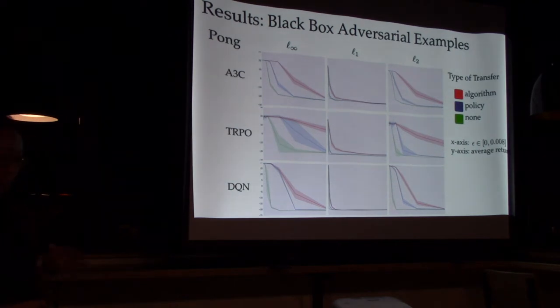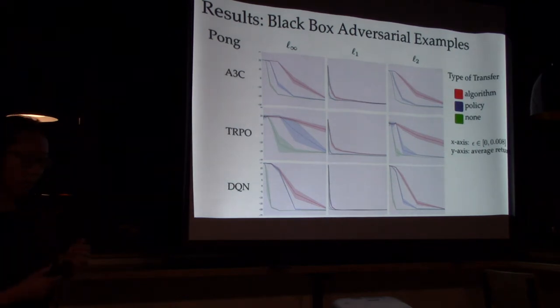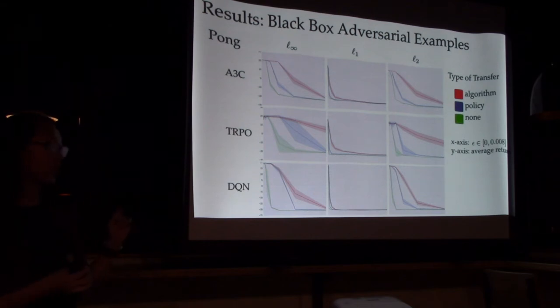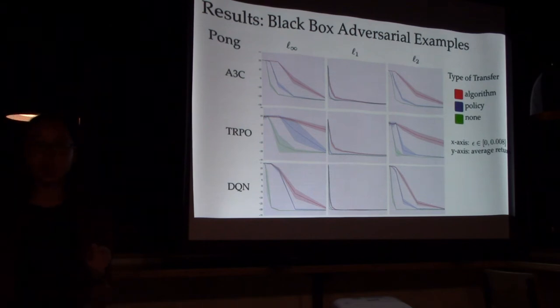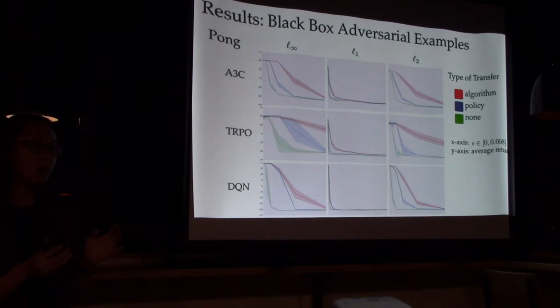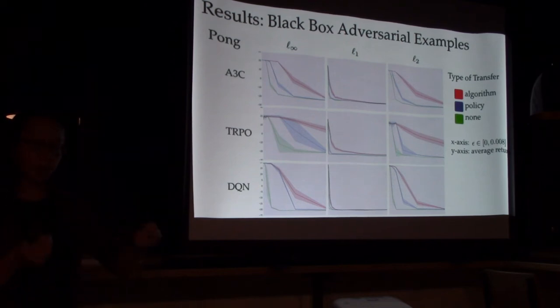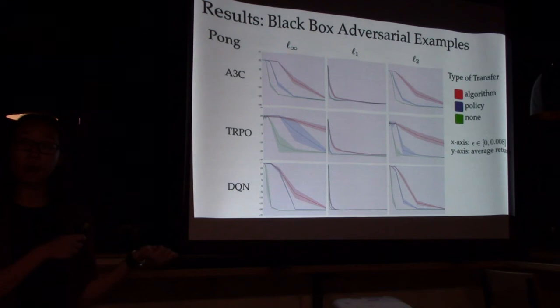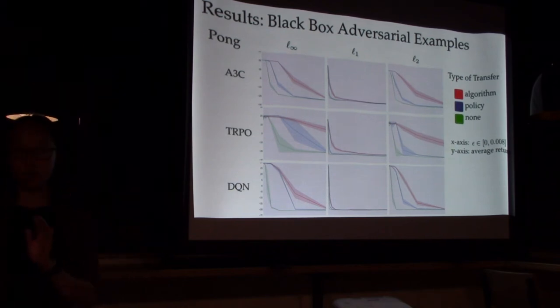One thing that we were especially interested in is whether adversarial examples are still transferable when your policies are trained with deep reinforcement learning. The reason why they might not be transferable is that the attacker is trying to attack a target policy that's trained with A3C, and it doesn't know that, so it picks some other algorithm to train its own policy, and then computes adversarial examples based on that to attack the target policy.